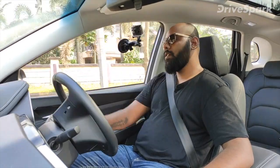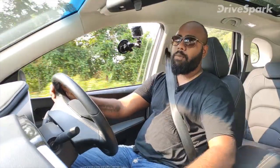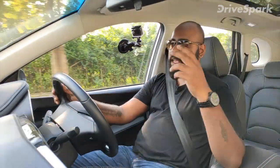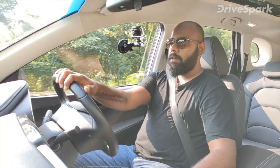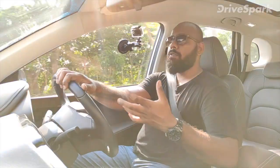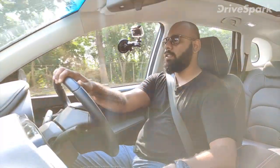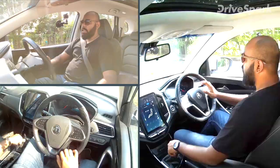And as far as the suspension is concerned, there are a few things that I need to tell. First of all, the suspension is really nice. It is towards the extreme soft side, and the car has a lot of body roll, I must say. As I showed you from the exterior also, it has a lot of body roll, but on the flip side, the ride is really comfortable, and the potholes and the bumps, you do not feel them because the suspension just absorbs them so neatly and so nicely. It is just fantastic. The cabin is really quiet.